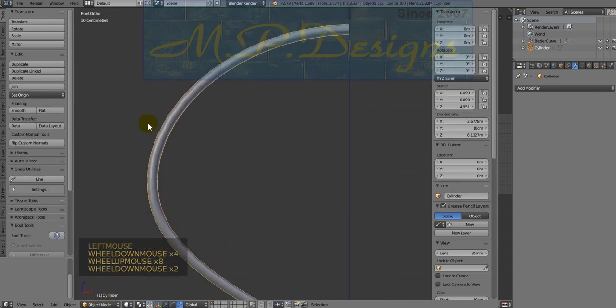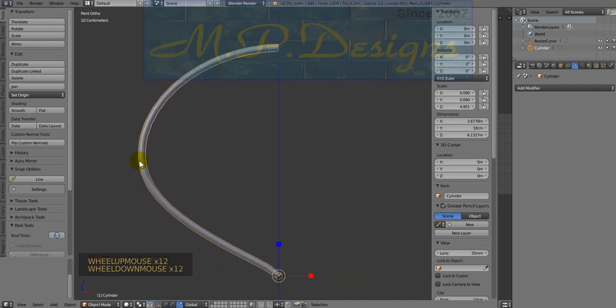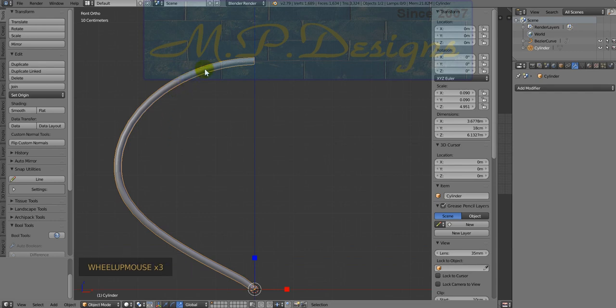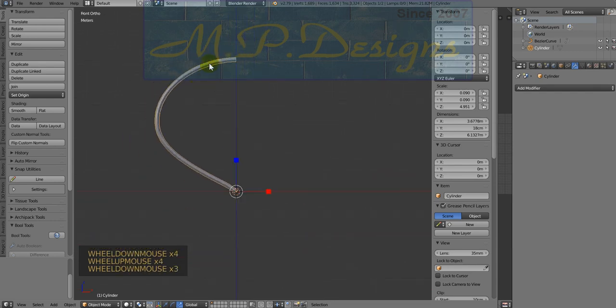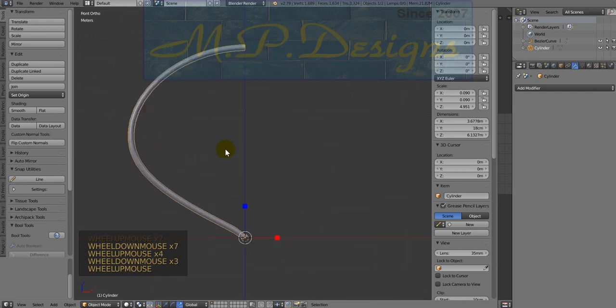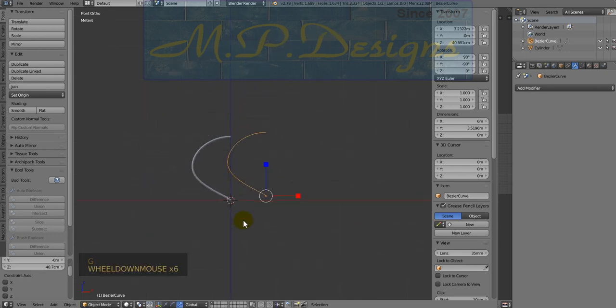As you can see here, once a texture is on that, it will hide any little bumps, basically. And that's how we create a Bezier curve. You can delete the Bezier curve now if you don't need it.